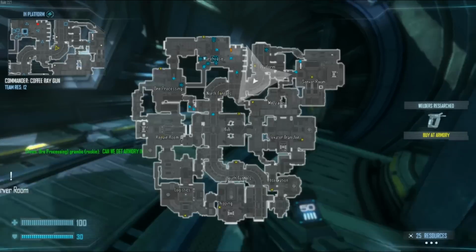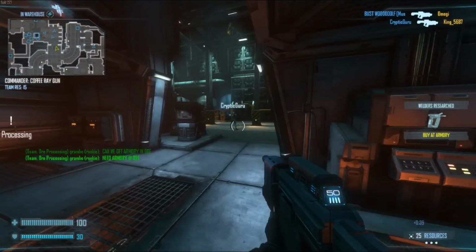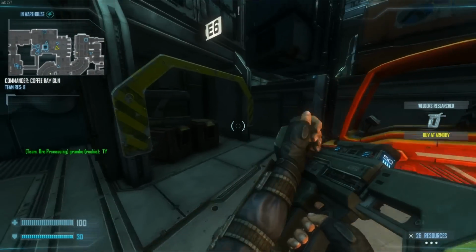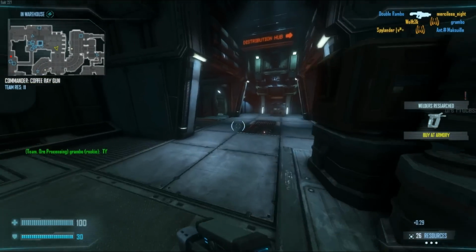Now I hear fighting, so I'm gonna go running. Like, shit, fight's going down. And they're in our main command room. They want to try and end this quick. So I come in. Hey guys, I need help. Oh wait, hi. I didn't do it right.